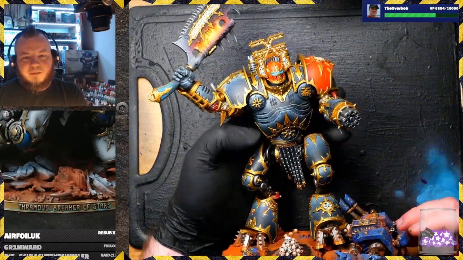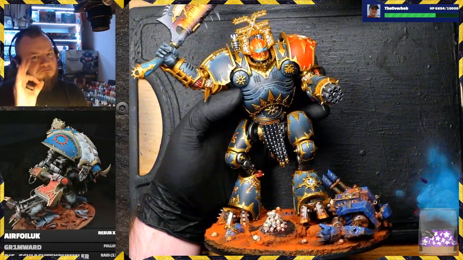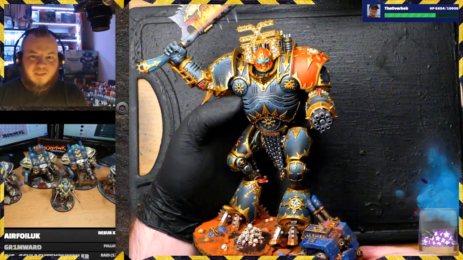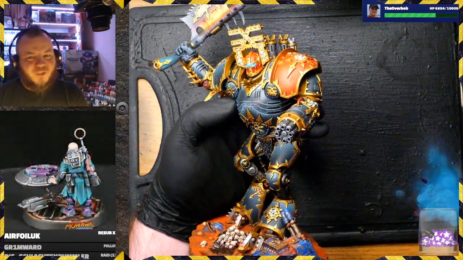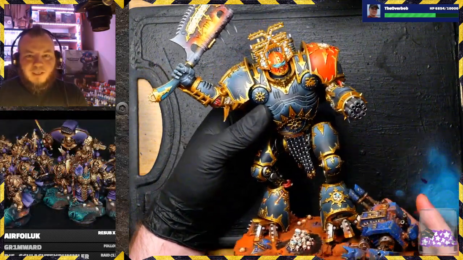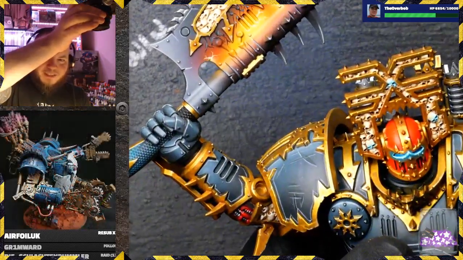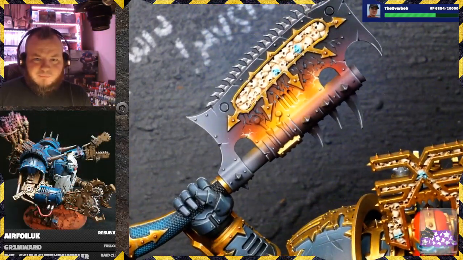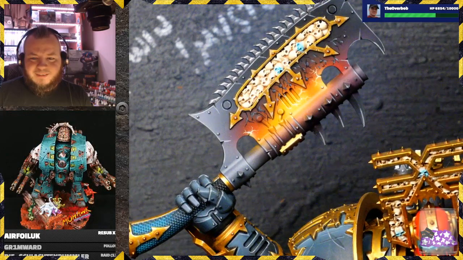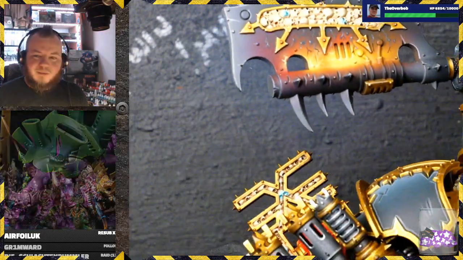But, I mean... I'm super, super happy with this guy. We got little bits of freehand going on. The axe is one of the nicest things I think I've ever painted. I just really, really like the way it's turned out. Yeah, super happy with this chief.